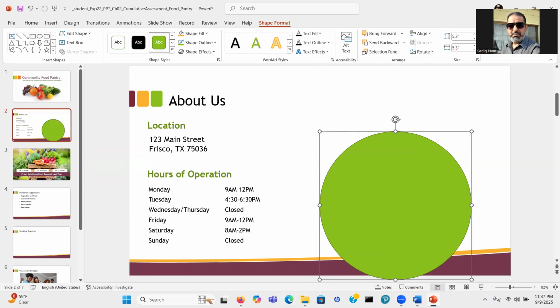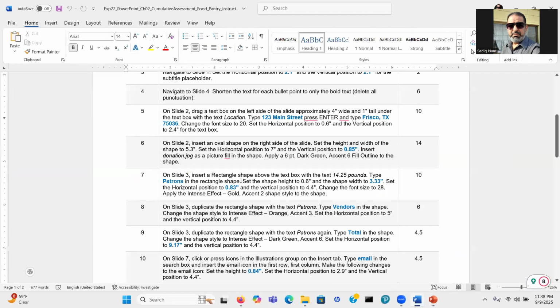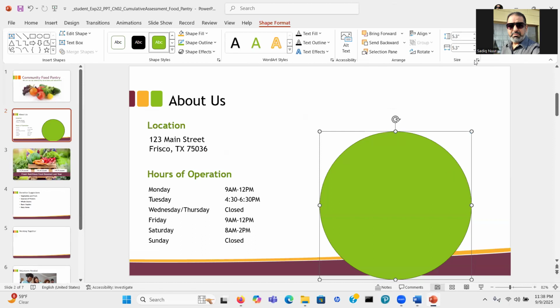Now we need to adjust vertically and horizontally. So let's go back. So obviously we set the height and width of the shape to 5.3. Now set the horizontal position to 7 and vertical position to 8.5. All right. So let's go back. Now be sure you are under the Shape Format and be sure that you selected the oval shape.